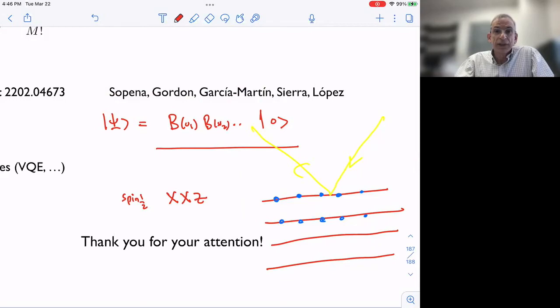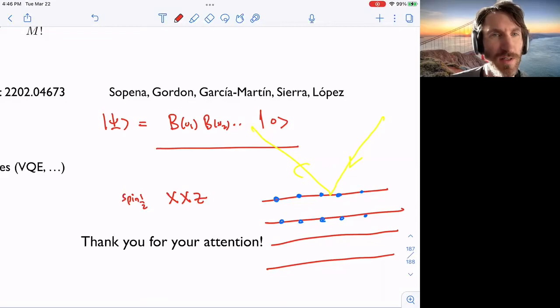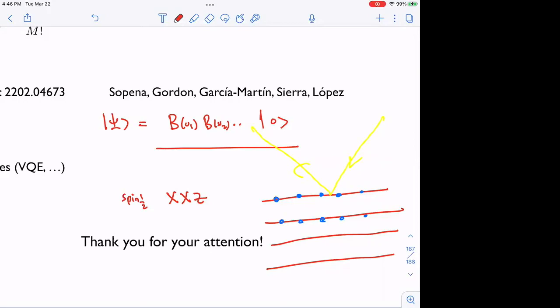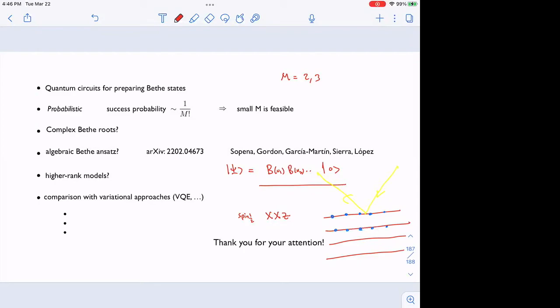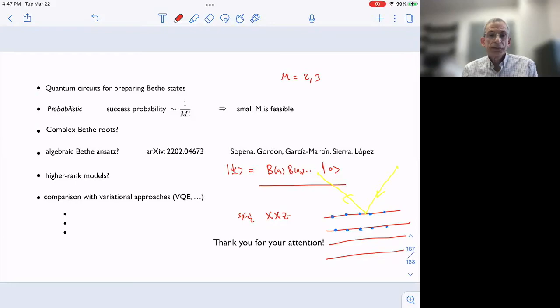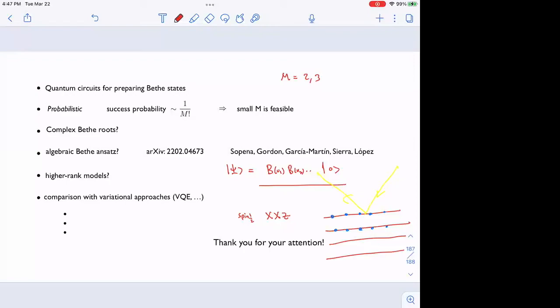Thank you. We have a question by Yuri Minar. Hi, thanks for the talk. I have two related questions. One you somewhat maybe answered in a negative way. The two approaches you mentioned for preparing the Bethe states, one on the coordinate Bethe ansatz and the other on the algebraic one, are limited, as you said, to small values of M. Do you see a way out? Because as the algorithms are, it's not going to work, but do you see an extension? And a related question, there have been proposals for other algorithms, like some quantum version of the Lanczos algorithm, some other approaches to create eigenstates, even excited eigenstates, of Hamiltonians. Can you comment on this? How does it compare with the algorithms you describe?